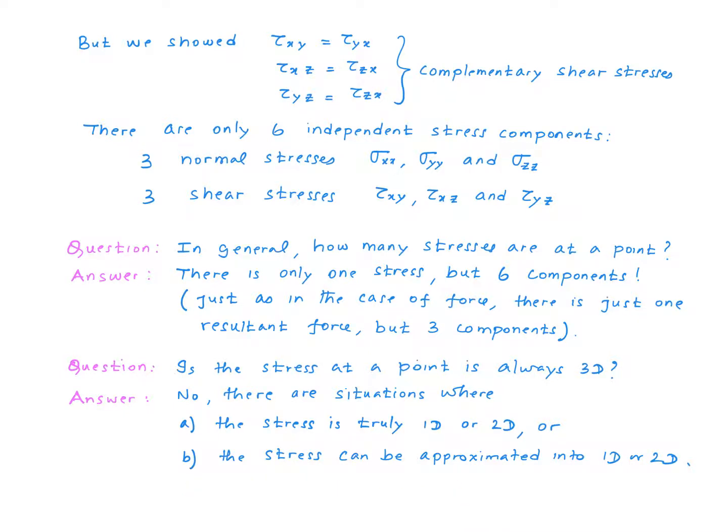Another question, is the stress at a point always 3D? The answer, no, there are situations where A, the stress is truly 1D or 2D, B, the stress can be approximated into 1D or 2D. So even though the stress analysis seems pretty formidable at this point, most problems that we run into have pretty simple state of stress, and therefore the corresponding analysis is not too bad.